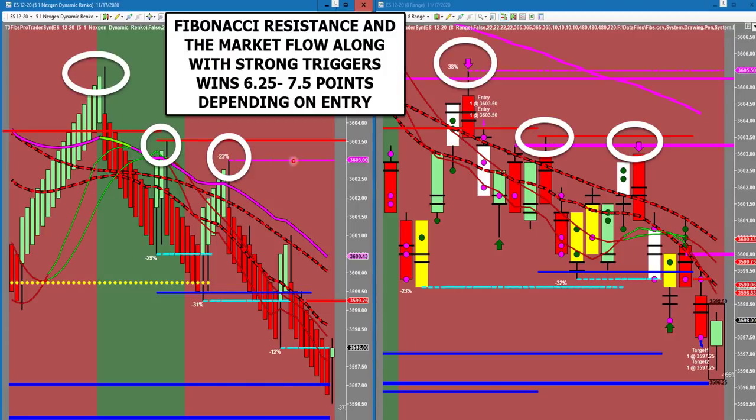And you can see the market flow short and then subsequent shorts, all confirmed by the market flow, and we indeed did make it down to a lower level. So again, you'll be able to use the market flow as a guide for maybe holding on to a position a little bit longer.